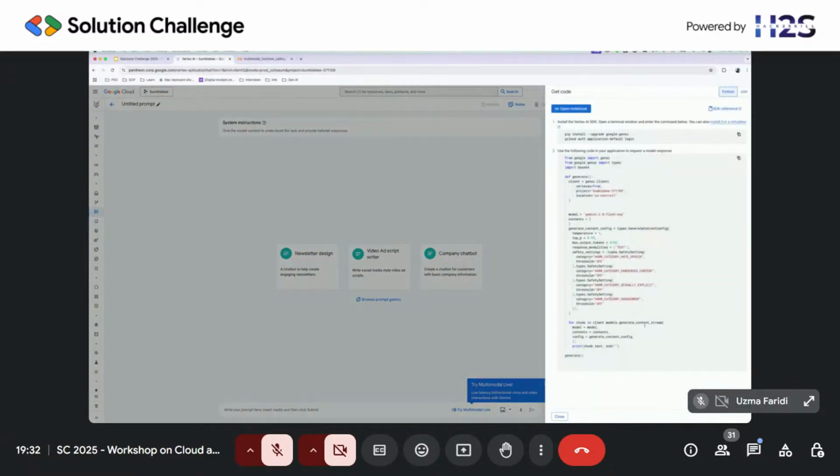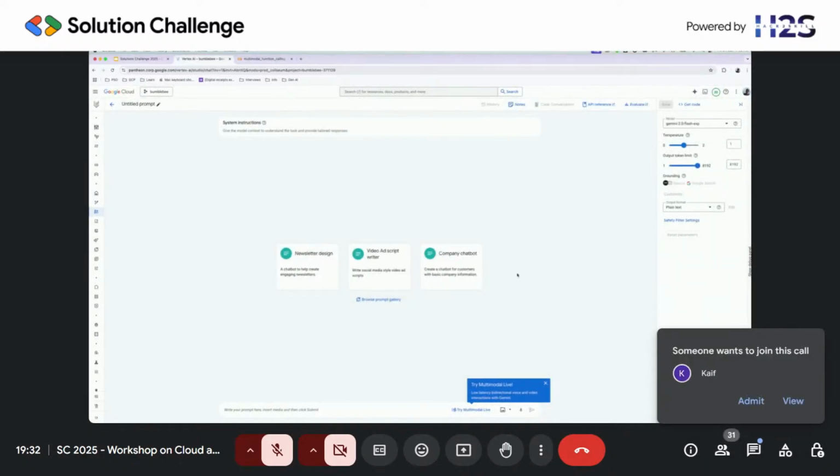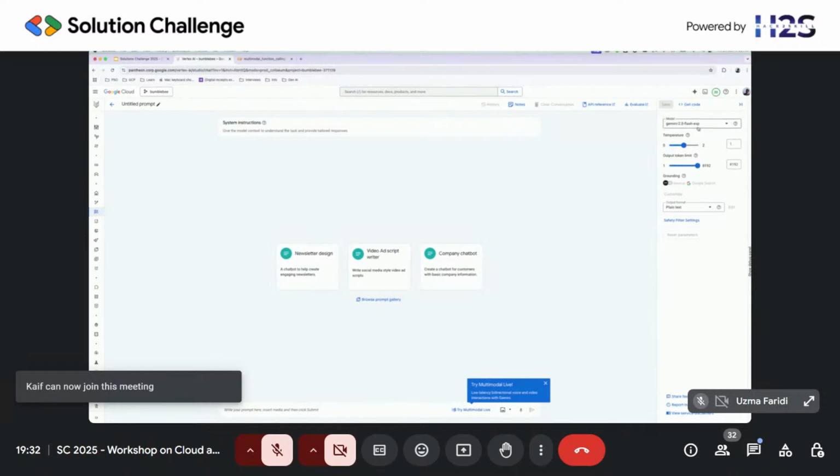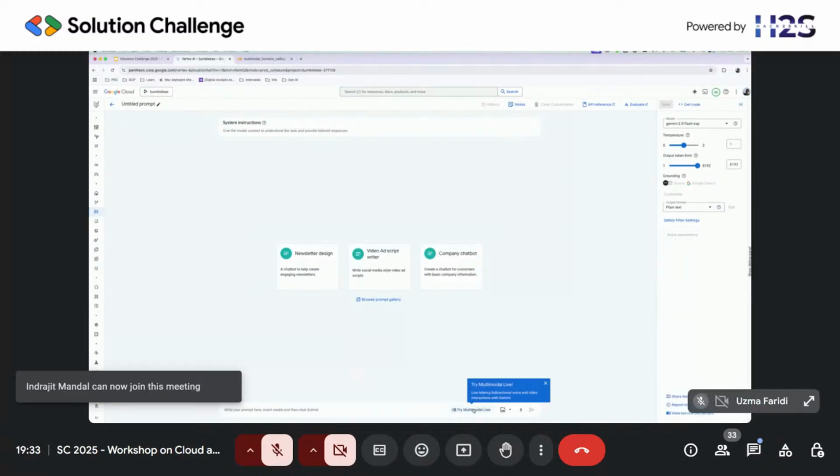And even for this, you would see that the code is available over here, which you can start working with. And if you are using Gemini 2.0, you might see different types of models, where the model is capable of providing outputs in text, audio as well as image-based formats.